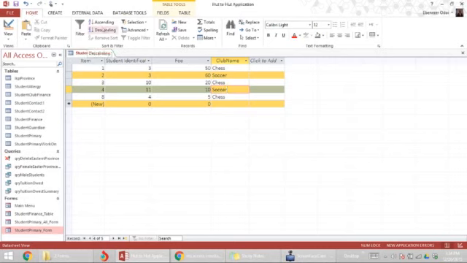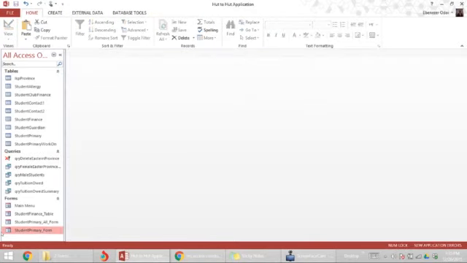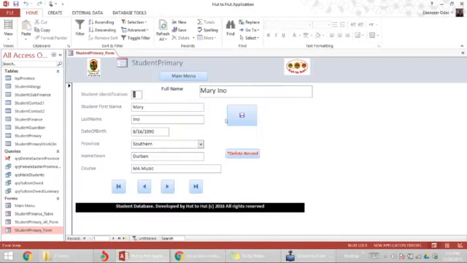Creating a subform to display related data is quite simple. Here we have a student club finance table showing an auto number field, student identification field, and the fees owed based on the club the student has joined. What we want to do is show this information on our student primary form. So whilst we consider a student, we also know how much the student owes in their clubs that they've joined.